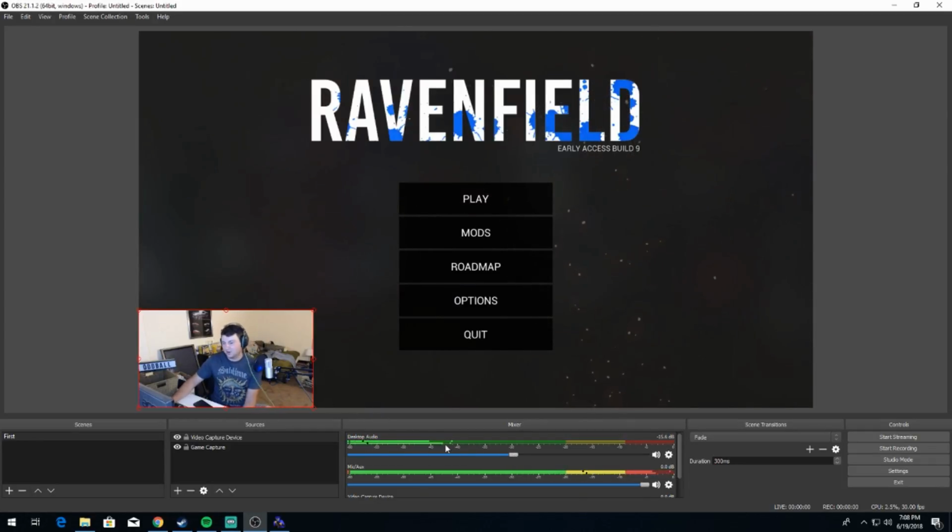We have desktop audio, which is going to be picking up all the desktop sounds. It's going to be picking up your computer PC sounds. You know, if you get a notification, it's going to pick up that ding. But at the same time, it's going to pick up everything. So you don't have to fine tune. You don't have to select what source picks up what. So to start off, I think the desktop audio is the quickest and the easiest thing for you to pick up. It'll pick up the game.